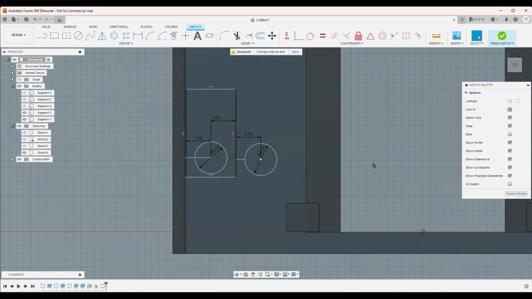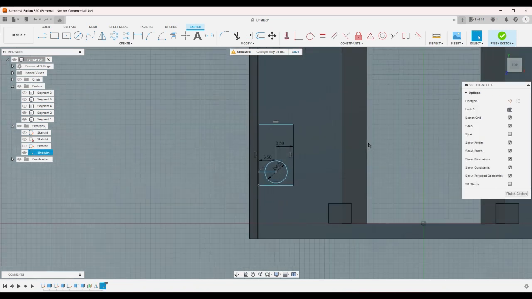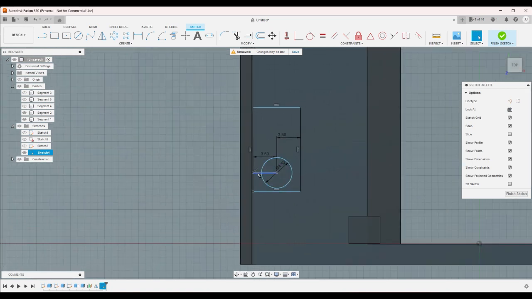I like that. Okay. Alright. So that's the first change, from 3.25 to 3.5 as the distance from the center of the hole to the edge.